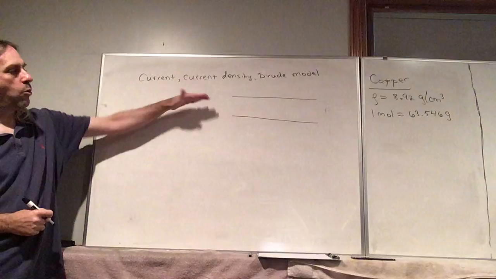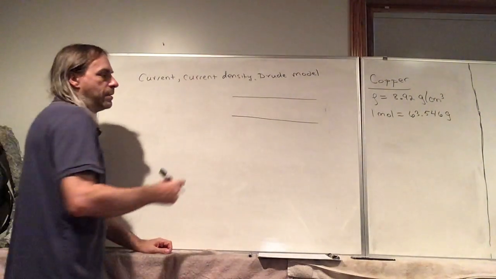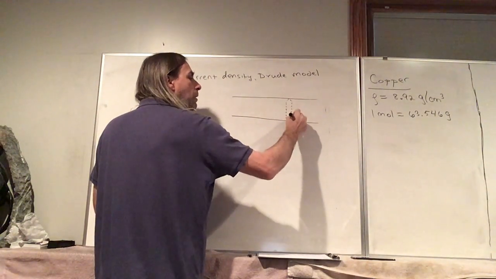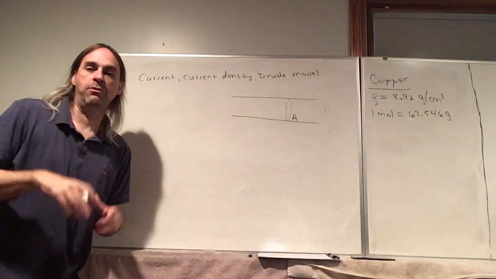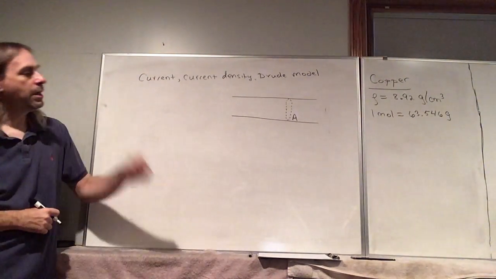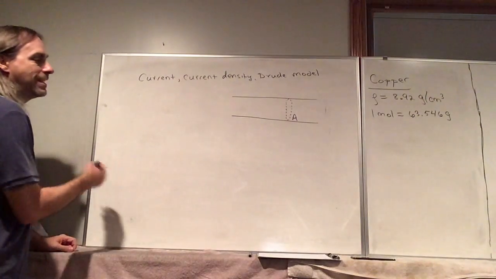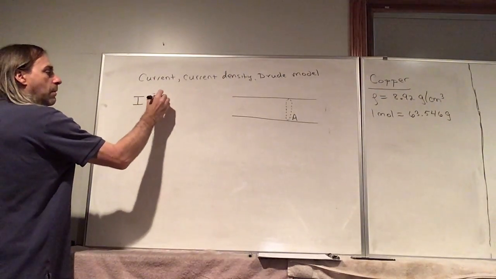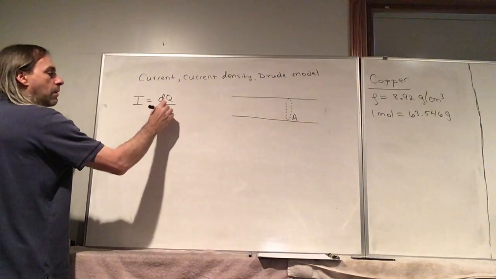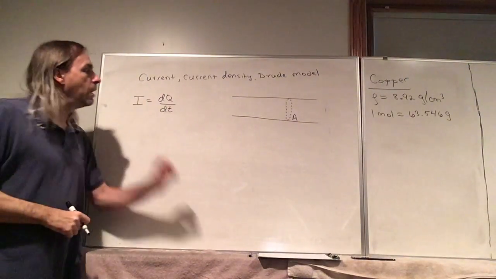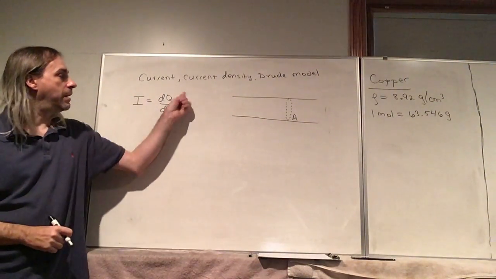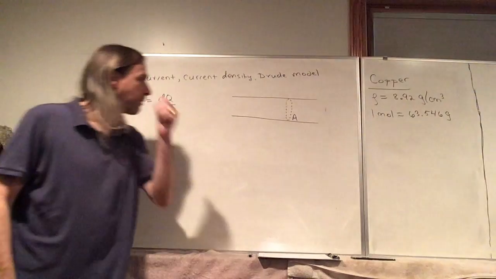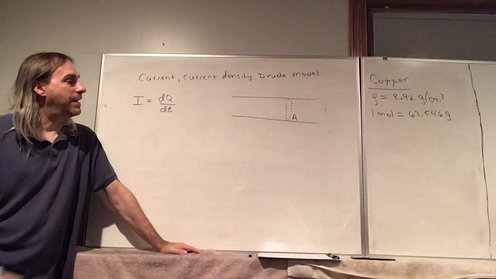So right now, let's say we have a wire here. And say we look at a cross section of this wire. So we have this surface with an area A. A would be the cross section area of that wire. And we're going to define current as the rate that charge passes that surface. So, rate dq dt. Q is charge. We take the derivative. That's the rate that charge is passing through this surface. And that's how we define current.